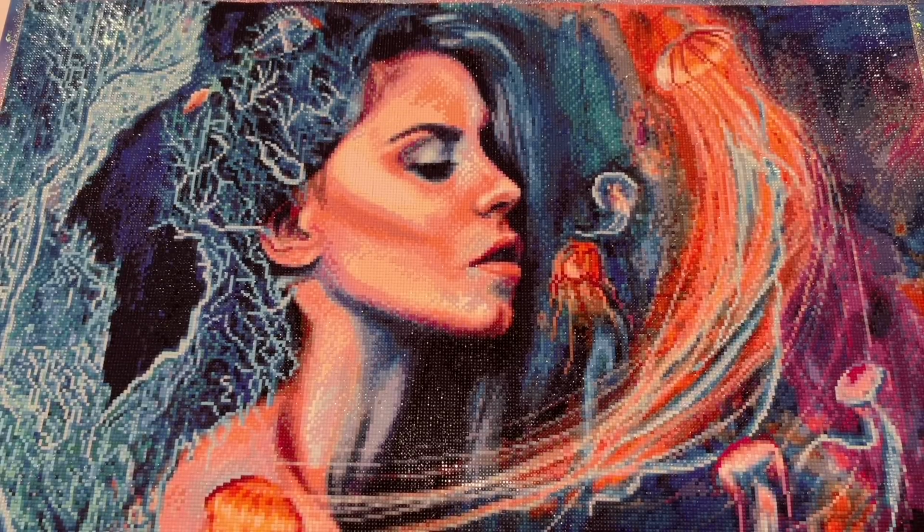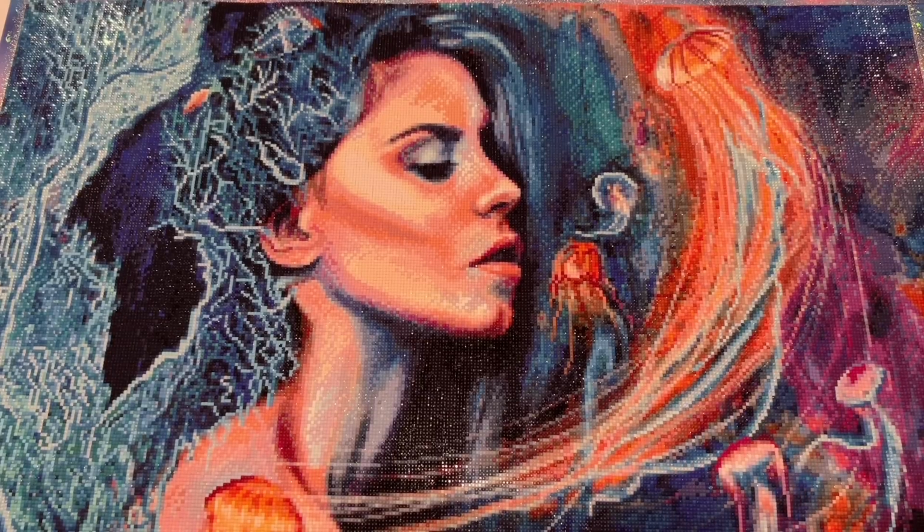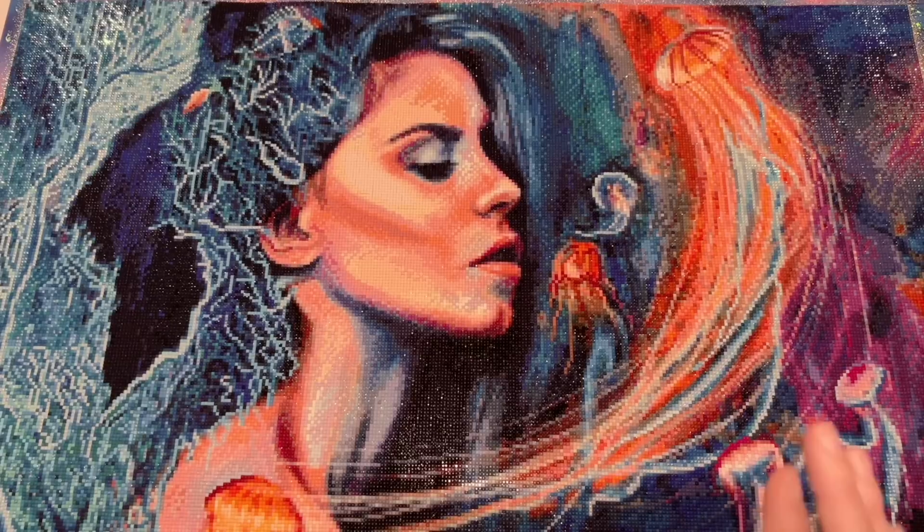But anyway, you guys, I would love to hear your thoughts. What do you think of how this looks? And have you worked on a Diamond Art Studio UK kit before? If not, I encourage you to go and take a look at what they've got. They also are really good about posting updates with new releases and when restocks are coming, because their kits have been very popular and selling out. They're trying really hard to meet demand as much as they can. So I recommend following them on Facebook for the most up-to-date information about what's going on with new releases and restocks and whatnot.